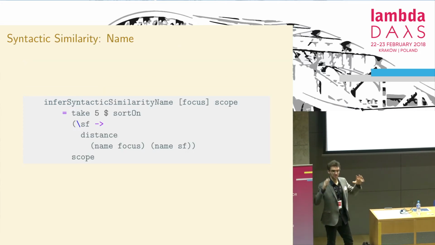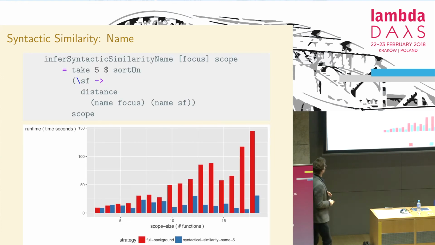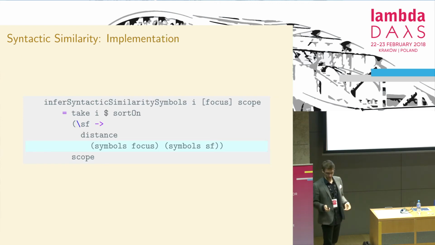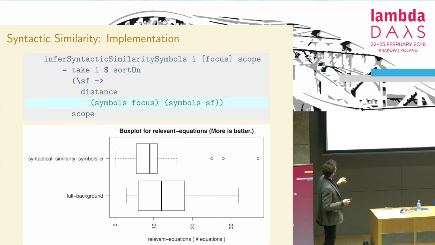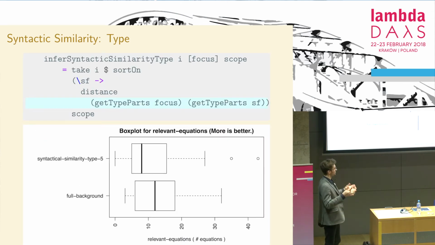Then we made something as simple as we could think of, by looking at the distance between the function you're interested in and the other functions by name. Oh, I have only 5 minutes. Okay. So you're looking at the 5 most similar functions by name and then choosing those to mean these are interesting. Turns out this is fast enough to be practical, not like QuickSpec. It's faster than QuickSpec. You find a lot more than with empty background, but it's still not great. We did 2 similar things by looking at the implementation, so the distance between the implementations, and then also, sorry, I have to do this rather quickly, the distance between the types. And it turns out these are all fast enough, but they're not much better than the others.